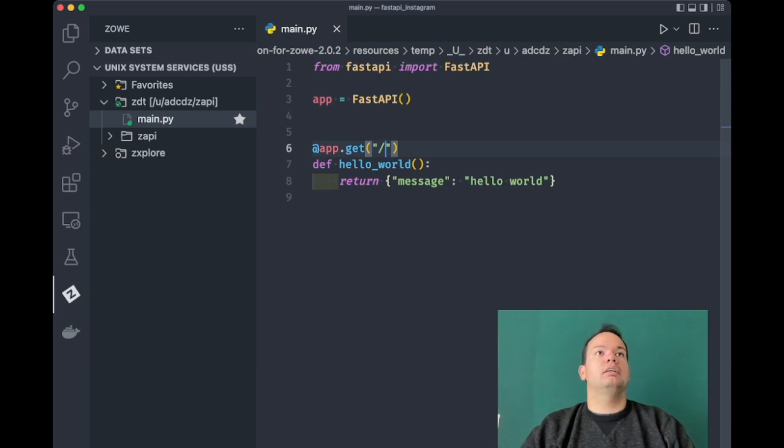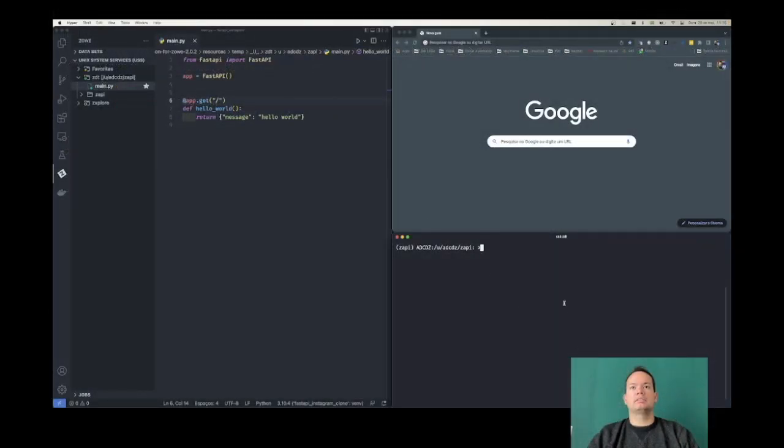So let's just save that and let's take a look here with the browser also. Okay, so now let's start the Uvicorn server. So with uvicorn, we are going to take from our main file the app instance, and I will also use this reload, so it will make Uvicorn keep an eye on our file, and as we update it, we can see the changes reflected on the server.